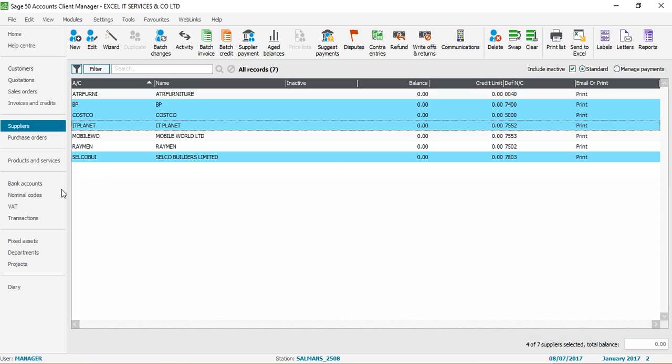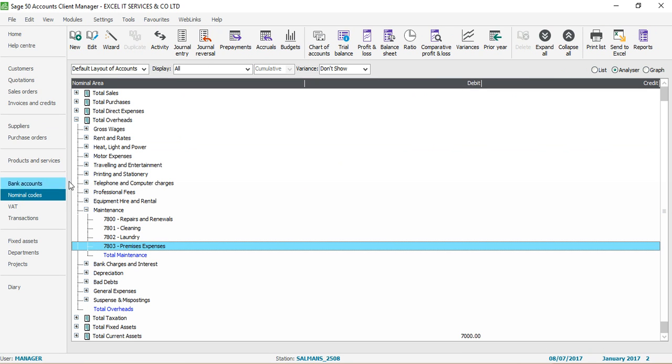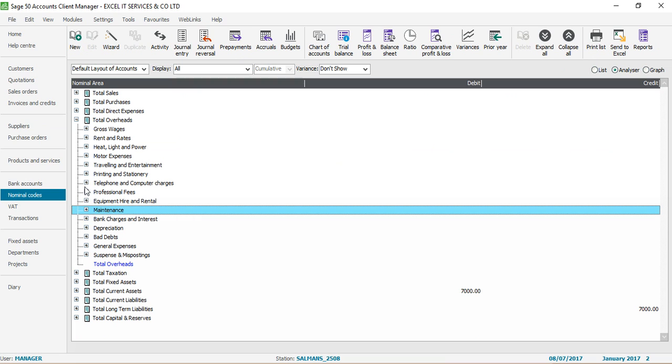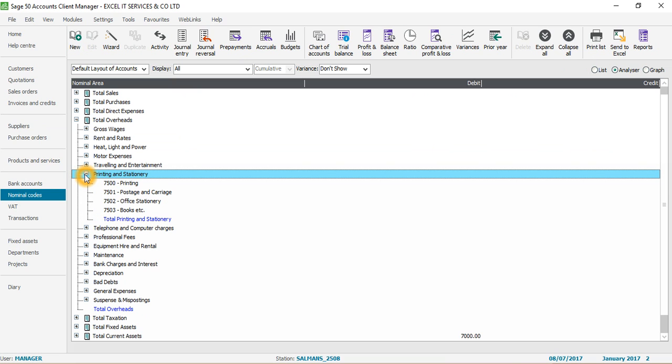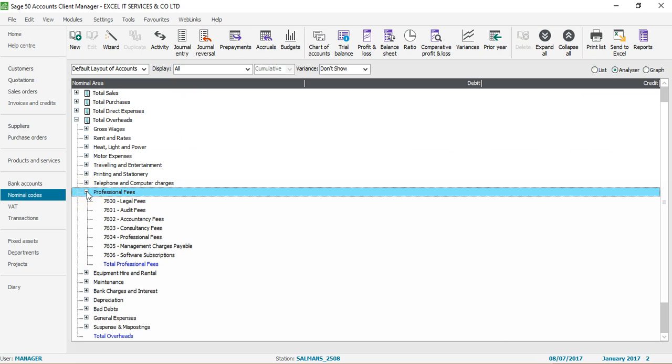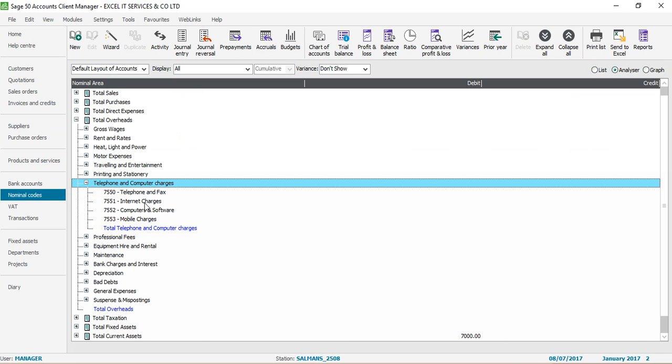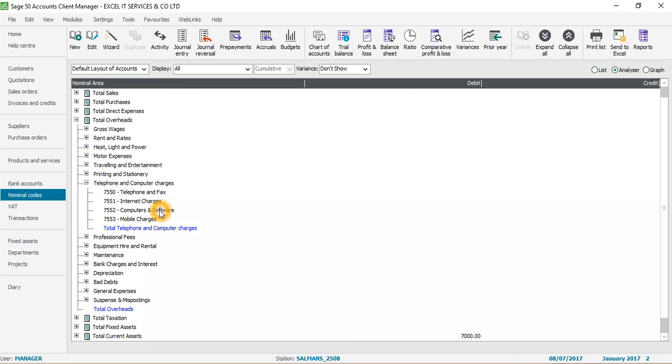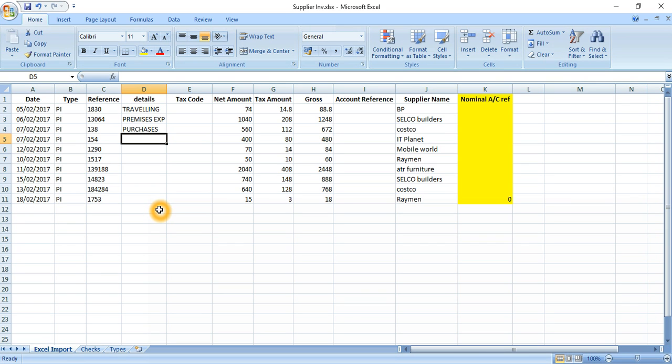I'm not sure what 7552 is, so I will go here and click on 755. It's not appearing here, then it's going to be here. So 7552 is computer and software. So I will write here computer expenses.